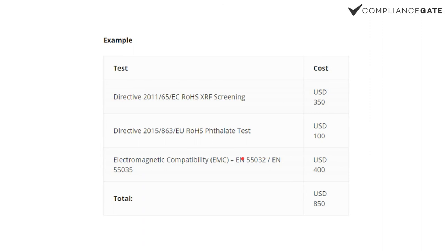Yeah, and this gives you an idea. This is for a very basic battery-powered device, and it's actually not a complete quote, because then they would also list the battery test, the lithium battery test, according to some IEC standard. But it gives you an idea. So this is a substance test actually, according to RoHS, and then EMC testing down here.